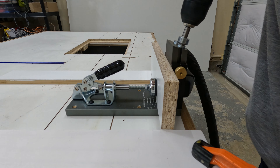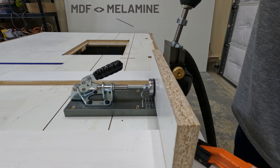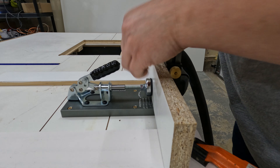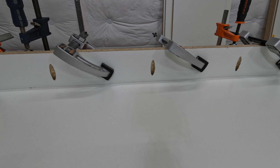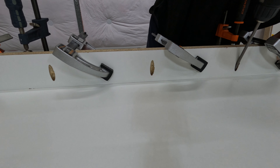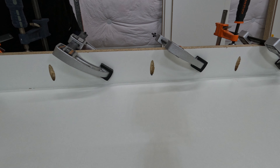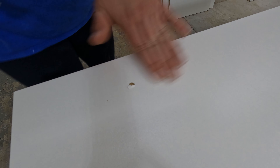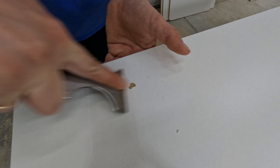I'm going to use pocket holes to attach those pieces to a big MDF sheet — just a leftover from my closet build, which is still ongoing at this point, but who cares. I'm using a level to clamp it to the melamine sheet, and then clamp my guide to the level so that I can make sure it's all flat. After that, I flipped my torsion box around and found that some of the nails almost popped out from the other side.